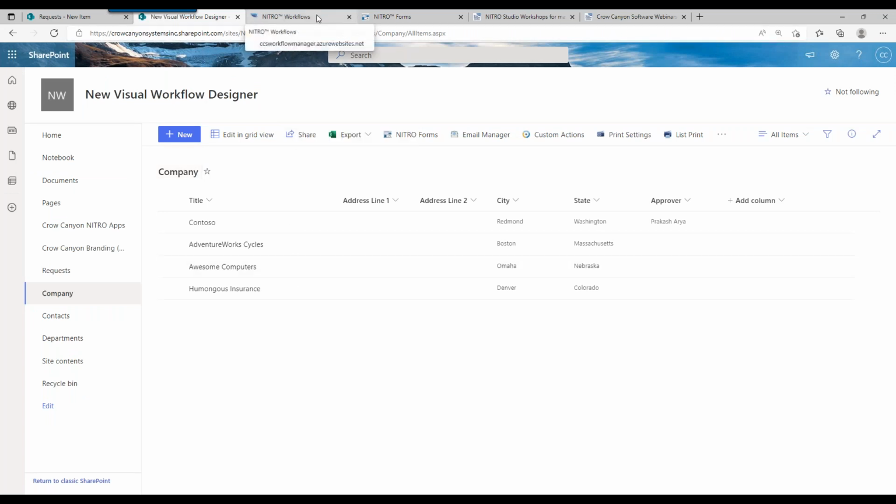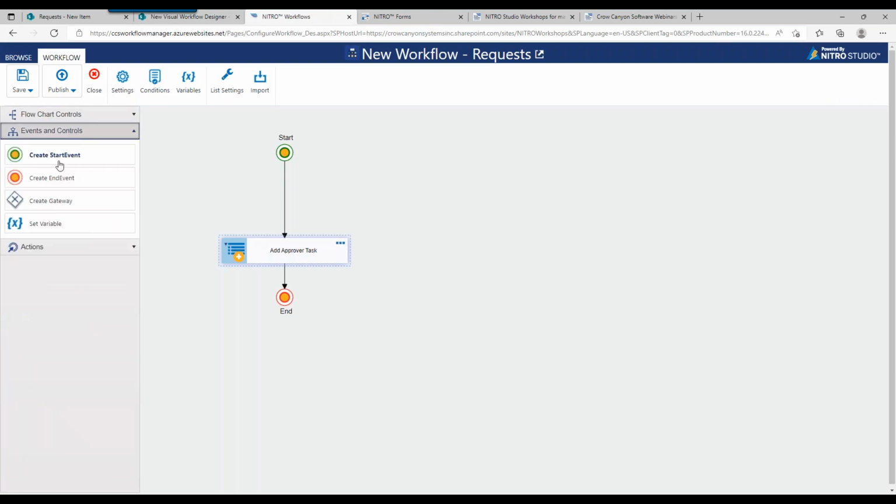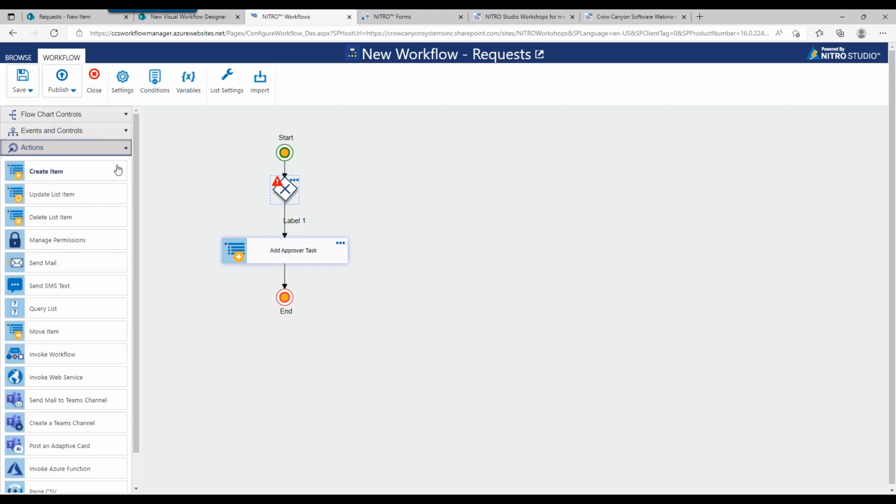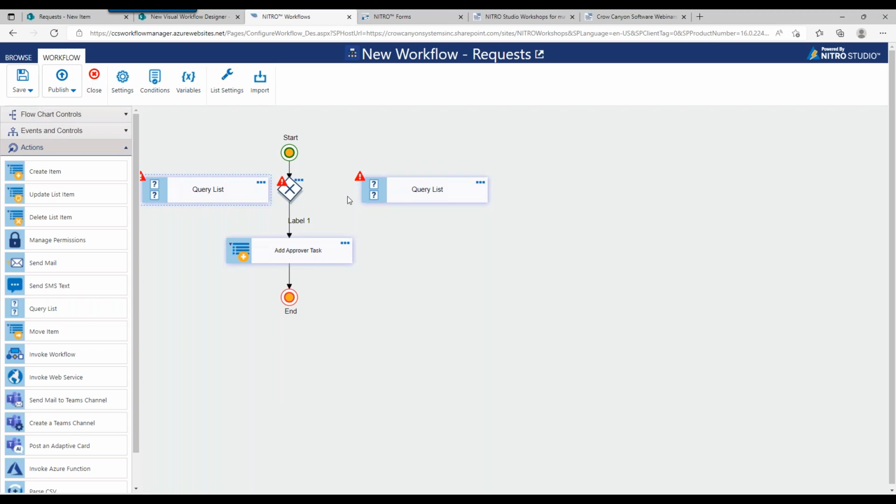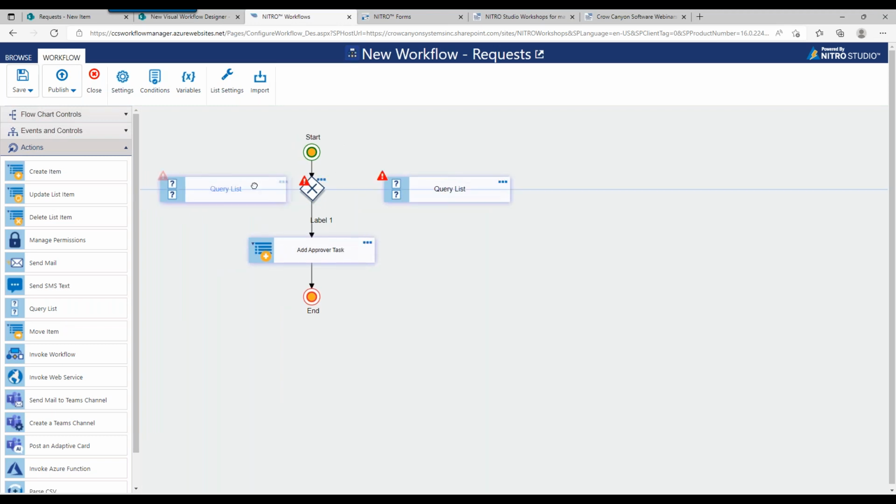The way we can do that in the workflow is to use what we call gateways. We can pull that in here, and it's got to have two nodes. All throughout the workflow designer, you're going to get error messages or notifications that say something's not configured correctly, and that gives you a good clue into how to design this so it works. So we need to create two of these query list actions. One's going to go to our departments list, and one to our company list. So create those two, and let me get rid of this label here.